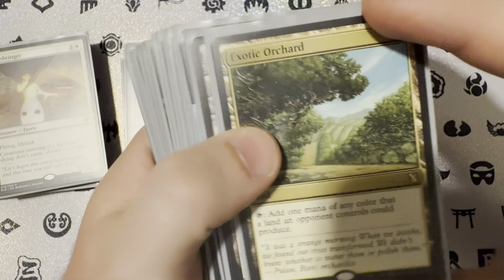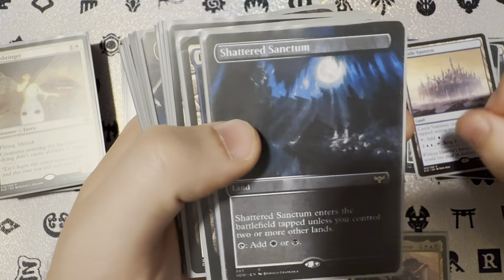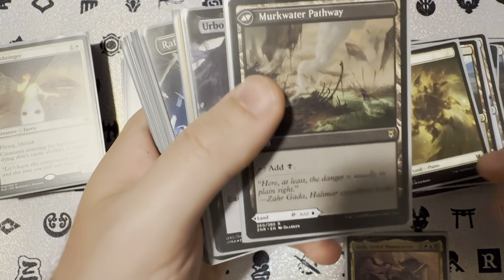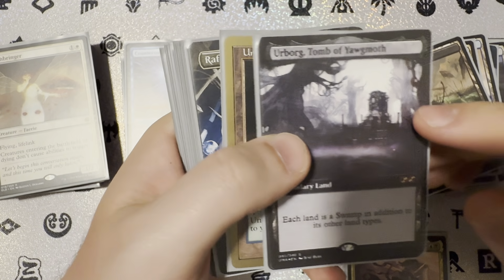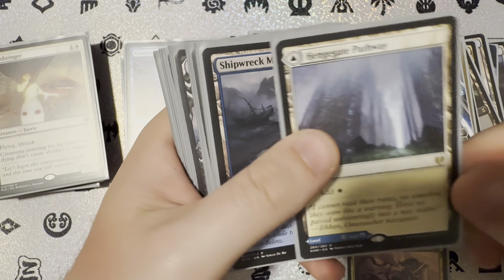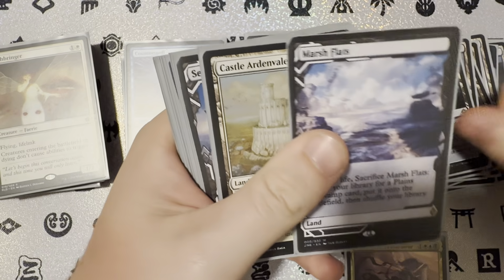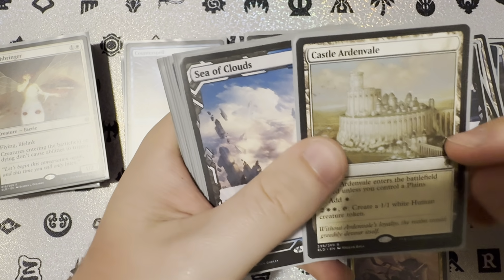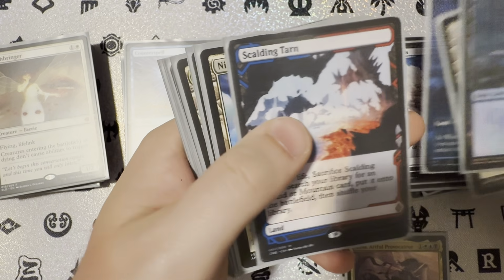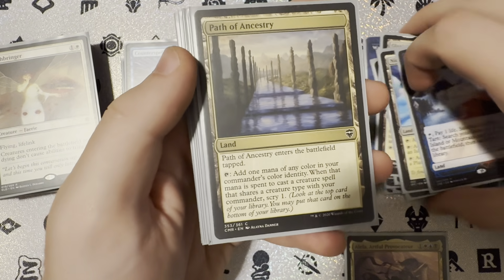Exotic Orchard, same as Fellwar Stone. Deserted Beach. Hallowed Fountain, Castle Vantress, Shattered Sanctum, River of Tears, Isolated Chapel, Plains, Mirkwood Passage with the blue line on the back, Urborg, Tomb of Yawgmoth, Underground River, Rafiq's Tower, Hengegate Pathway, Shipwreck Marsh, Caves of Koilos, Drowned Catacomb, Marsh Flats, Castle Ardenvale, get some more tokens, Sea of Clouds, comes into play untapped, Island, Godless Shrine, Watery Grave, Scalding Tarn, Nimbus Maze, Glacial Fortress, Path of Ancestry.